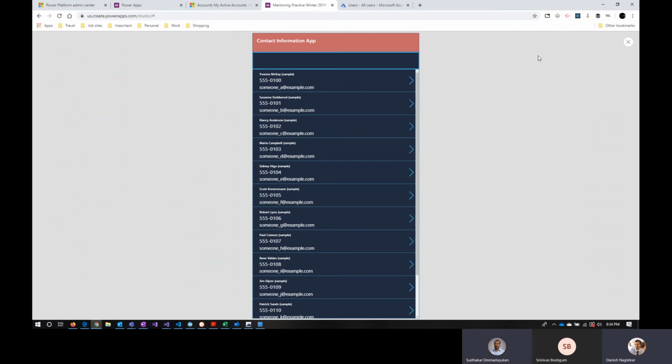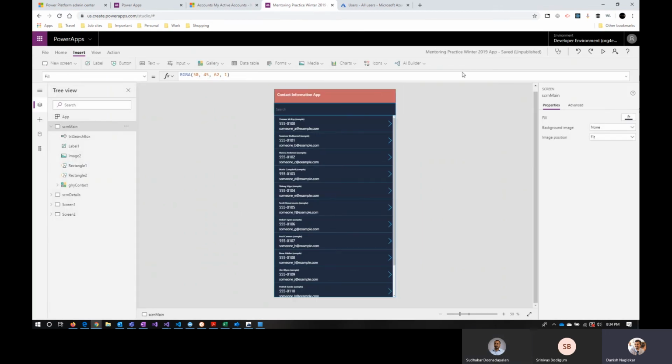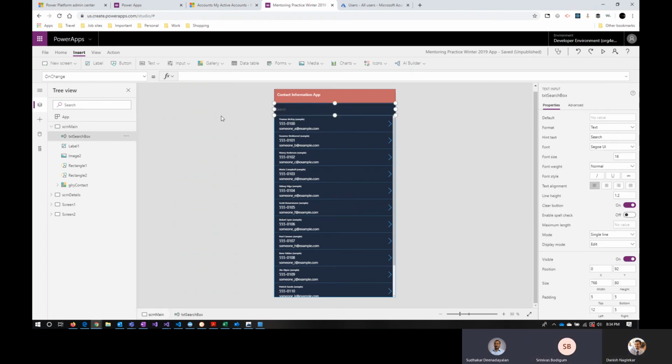But if you're using non-delegated functions, or if you're using a connector that does not support delegation, then it will only do the search on the first 500. It will not go beyond 500. I mean, are you saying about the results or the total record searches? Total record search. Okay. So that is the clear difference. So do you mean to say only the first 500?